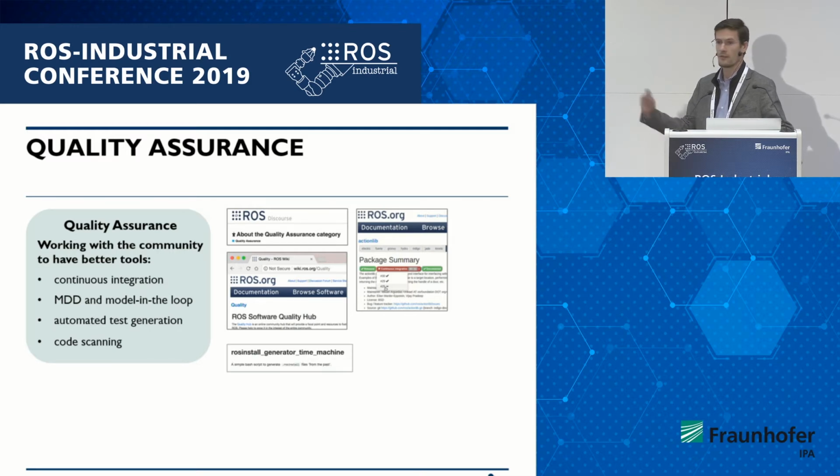We have developed additional tools to identify bugs in ROS. So for example, we have a time machine to be able to reproduce bugs, replicating a ROS distro from 2-3 years ago, basically. And that's not something very simple when you go into the details of that. So we have created some tools that we have used ourselves to identify and publish bugs, but also open sourcing those tools for the community.